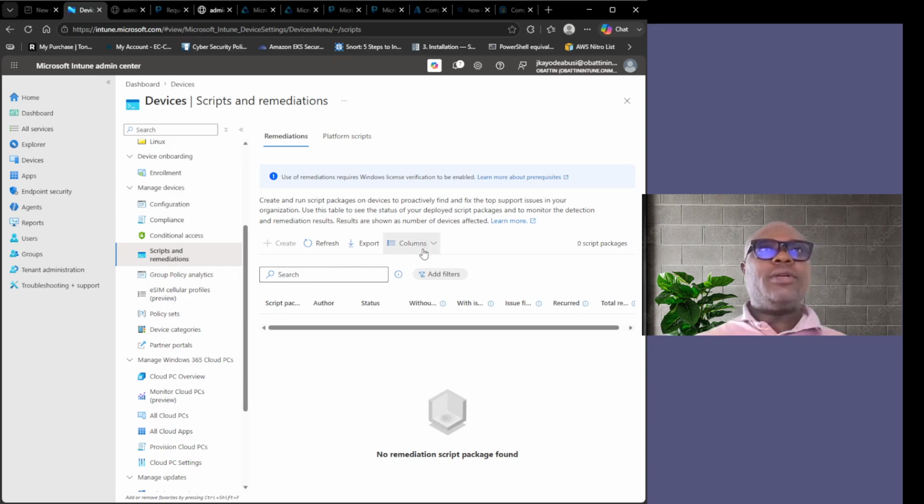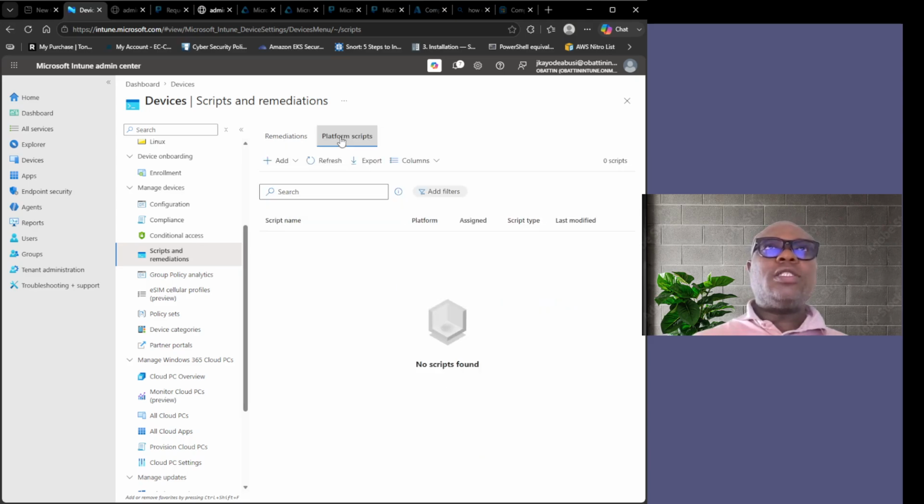If you look at it here, you can export the script here. You can see platform script, and you can add it from here, maybe for Windows or whatever. So this is not a deep dive. It's just a walkthrough that goes a long way to tell us what we need to do. Then you can pick up from there when you know what to do about every business requirement and the tooling to do it, and understand the process. Then the next thing is for you to pick up the tool and implement it the best way possible. So I want to go to group policy analytics. So group policy analytics, do we have that here? Okay.